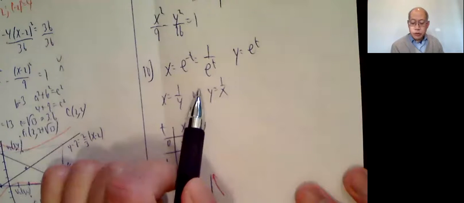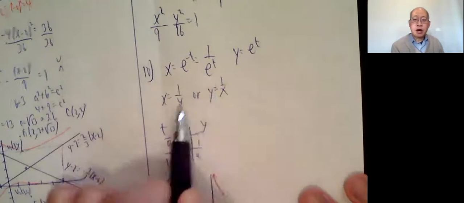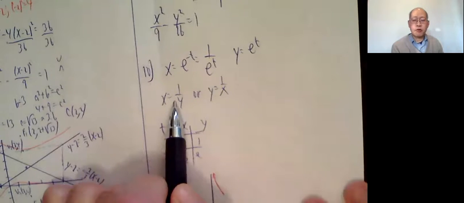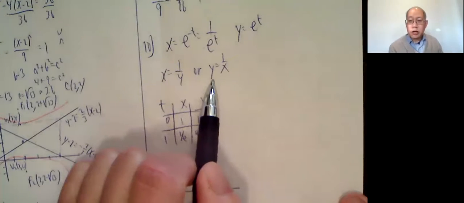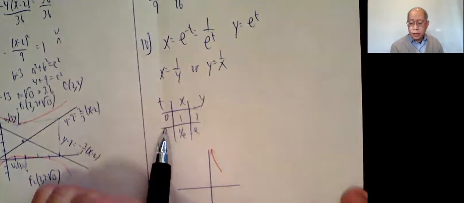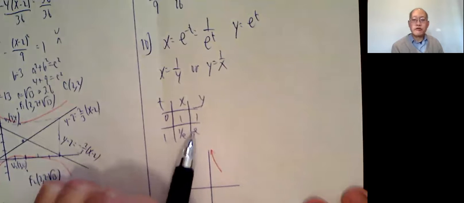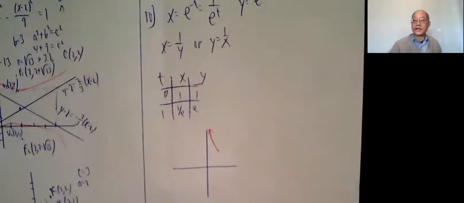And 10, so x equals e to the negative t, that's 1 over e to the t. But y is equal to e to the t, so x equals 1 over y. A little bit of algebra, y equals 1 over x. Okay, starting at t equals 0, so if I plug in 0, I'm at (1, 1). Show the direction of increasing t. If t equals 1, I have 1 over e, which is this way. So starting at (1, 1), the graph goes up like so. Right, so that was exam 6.